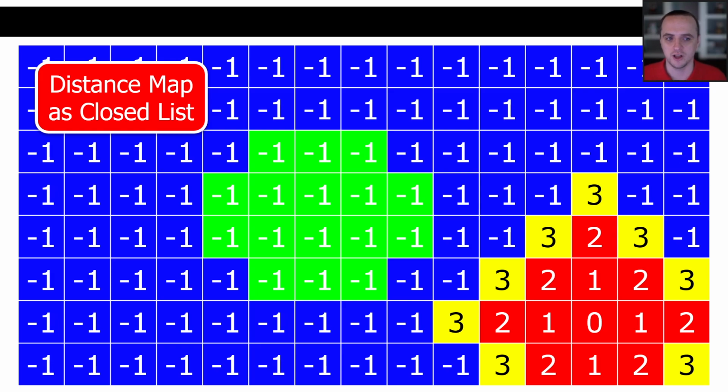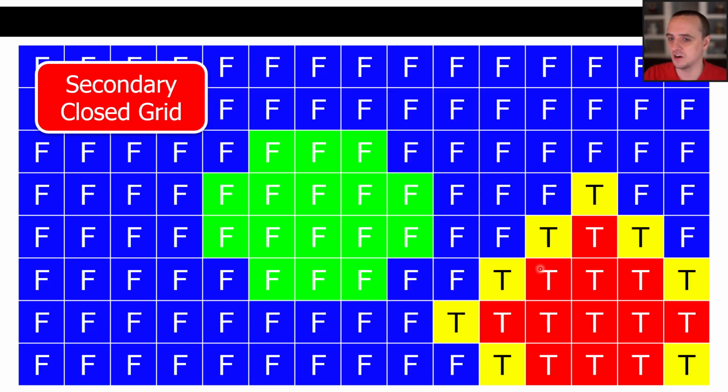And here's what it's going to look like at some point, right? You're going to start from this goal, and you're going to BFS outwards. And at some point, your grid is going to look like this. You haven't finished the BFS yet, right? And you want to say, is this cell in the closed list? All you have to do is check to see if it's -1. If it is -1, it's not in the closed list. If it's 2, it is in the closed list, right? So that means it has been visited before. Or if you wanted to, you could have a secondary Boolean closed list which has trues and falses, right?